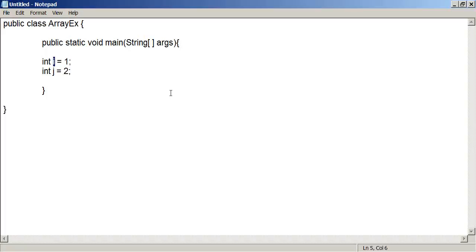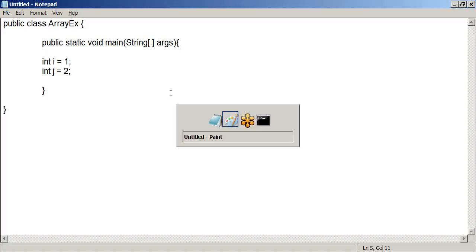A name is nothing but an identifier, right? So if you want to have a group of data, if you group the things together, it is easy to access them. So it is possible. That is what is called an array.